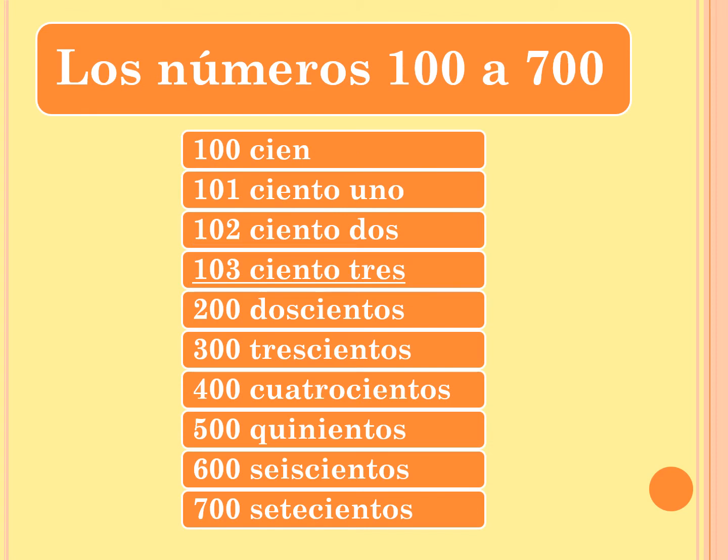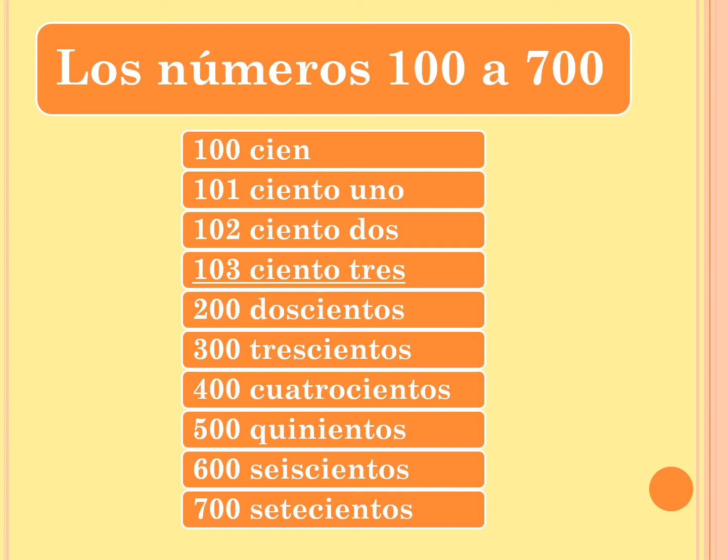Alright, let's keep going even higher. For 100, if it's exactly 100, we use cien. You may want to think of some English words like centipede, century, percent. If you think of percent and break it down in 2 words, it's actually saying per 100. For the numbers 101 to 199, then it's going to change over to ciento. And I'm not going to use a y, and, between the 100 and the ones place. The and only goes between the 10 and the ones place. Let's continue on here. 101, 102, 103.